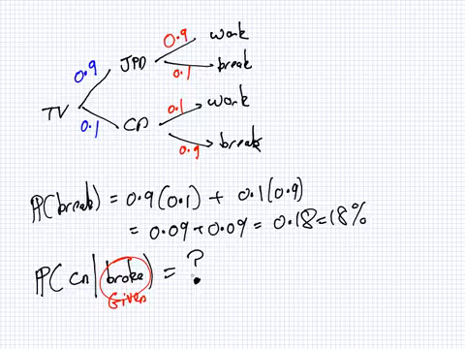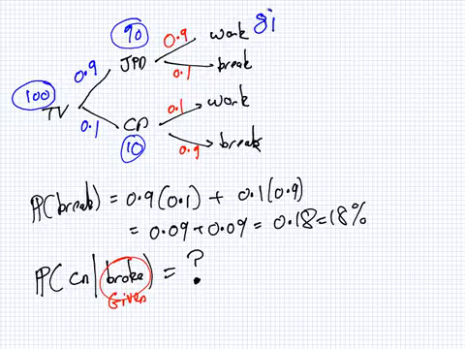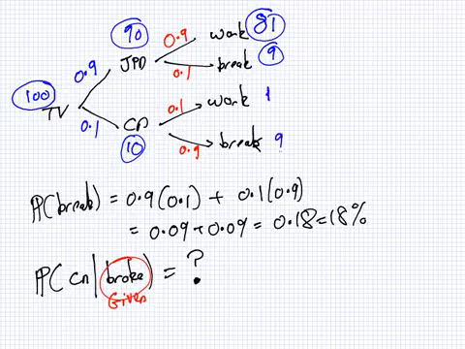It gets 1 over 2. So watch what happens. Before I explain the method, let me just give an example with numbers, okay? So let's imagine we have 100 TVs. How many of them will be from Japan, roughly? Should be 90. And how many from China? 10. Of the 90 from Japan, how many of them should work? Should be 81 of them. And how many of them will not work? 9. And how many here from the 10 from China, 1 of them should work and 9 should not?